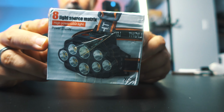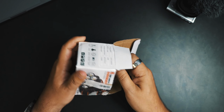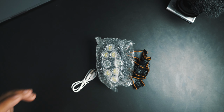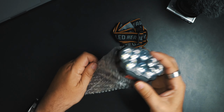Anyways, this is the box. That's the box right there. Cool. And I would say just by feeling it, it's a little bigger than the one that we were playing with yesterday. That one yesterday was a USB-C charger. This one is a micro USB, so just be aware, if that's important.